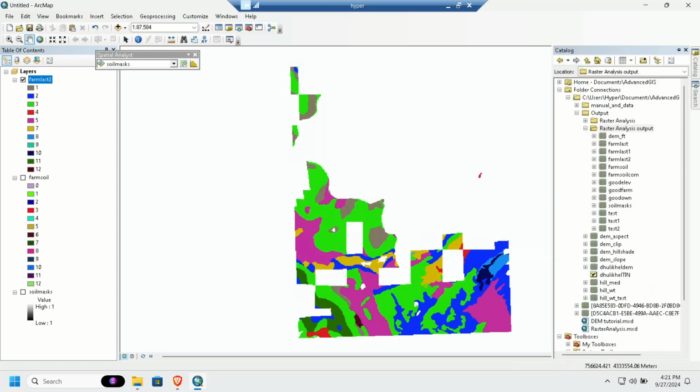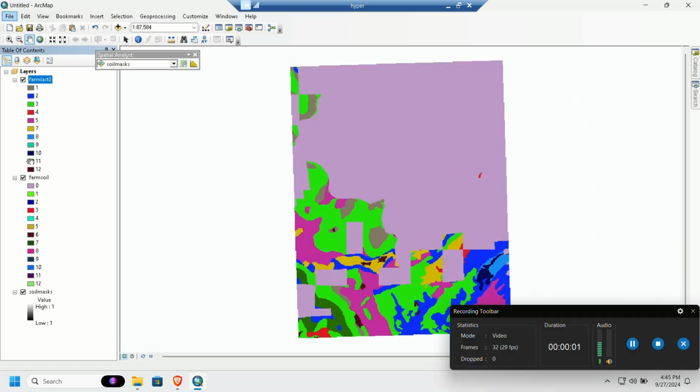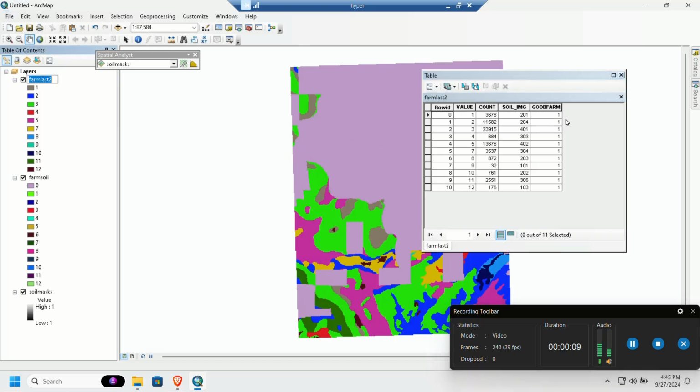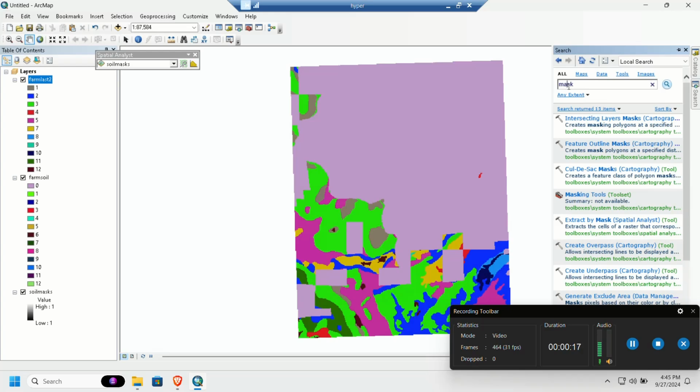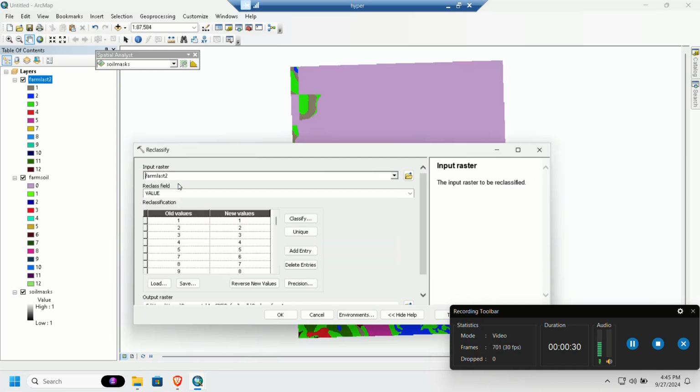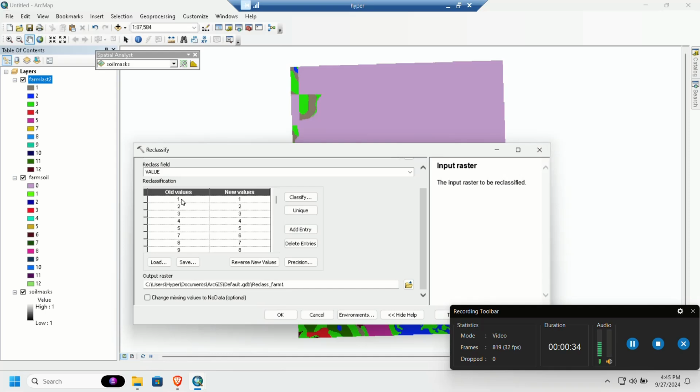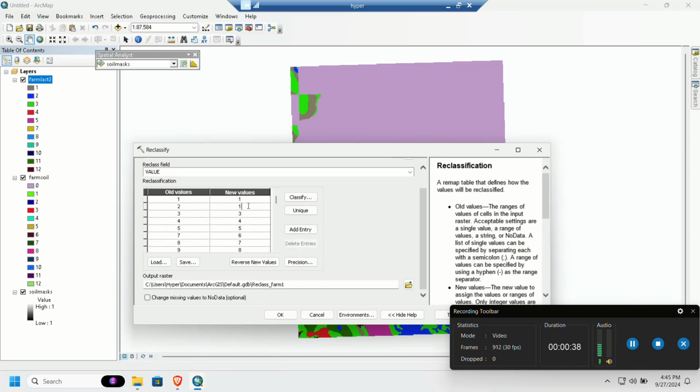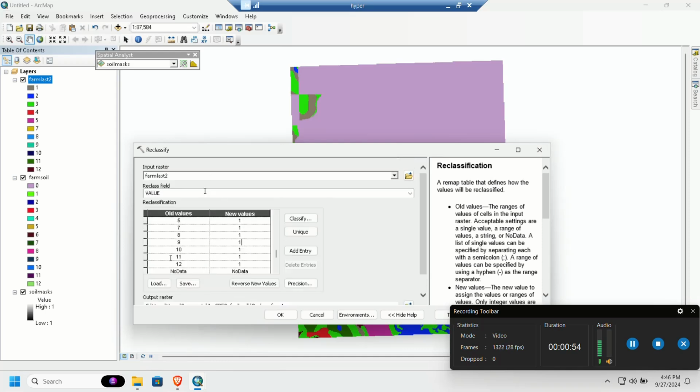Okay, now let's learn another thing. Here we can see many classifications. Now what if we just want to have ones and zeros values instead of this? We can do that by classifying, which is called reclassifying. So the Reclassify tool, Spatial Analyst, Reclassify. We want to reclassify the values, and if we had zeros, then we would call them zeros, but we have ones. We are going to call them all ones because these are all suitable land, so it's all going to be 1, except for the no data. It's okay to leave the no data as no data.